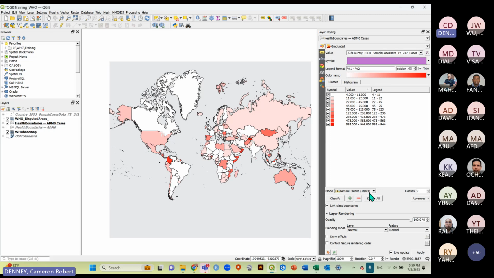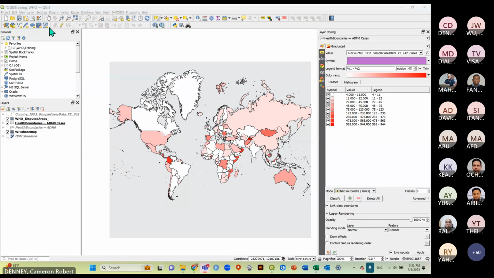So there's not always one correct or incorrect way to decide what mode to use or how to symbolize your data, but it is very important to point out that depending on the mode you choose, your map can tell a very different story, even though the numbers behind it might be the same. So it's important to know the data well and find a way that symbolizes it truthfully and effectively. I hope that answers that question in the chat.